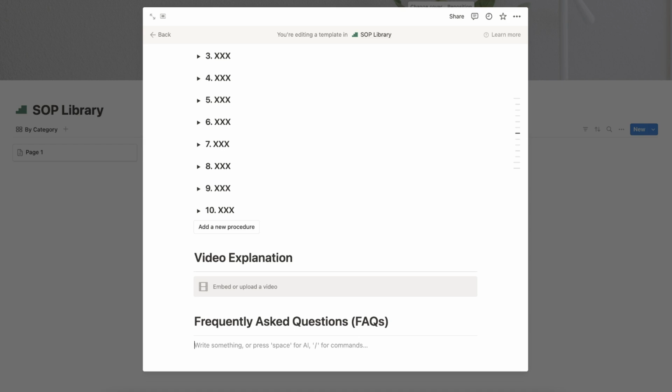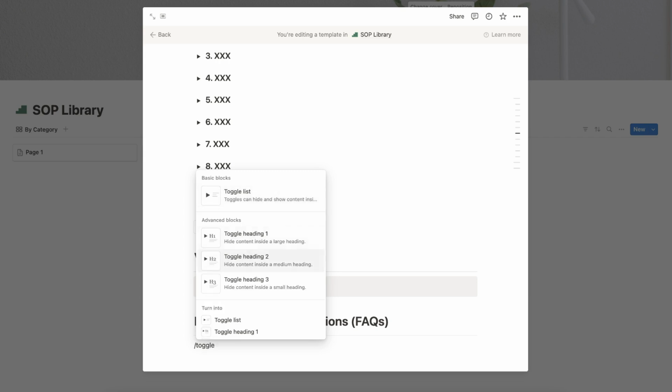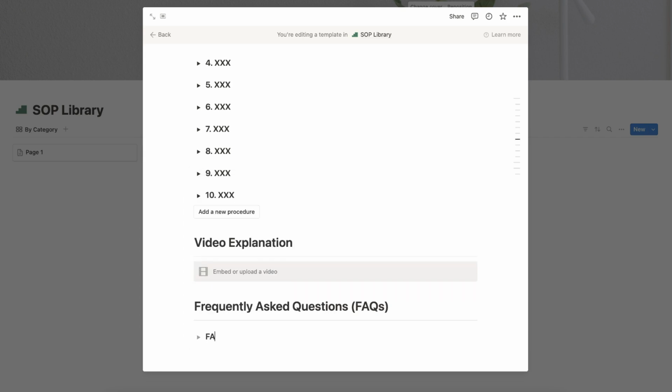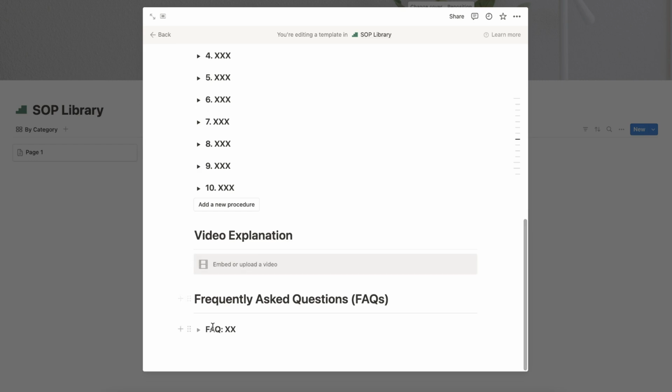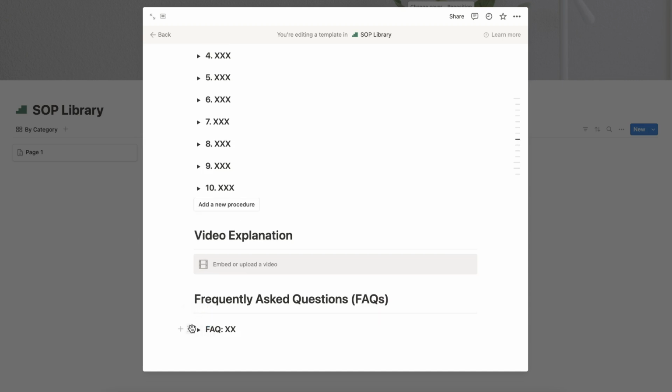Add a divider here and add a toggle heading block. Open the toggle heading block and add details. Now, let's duplicate this toggle heading block.